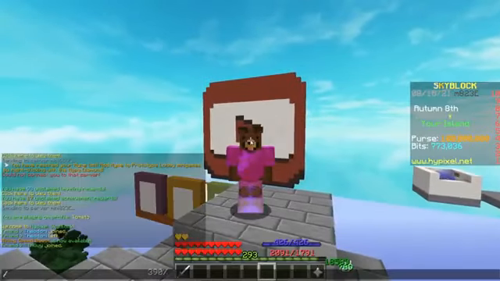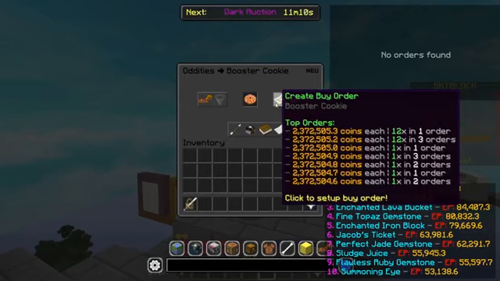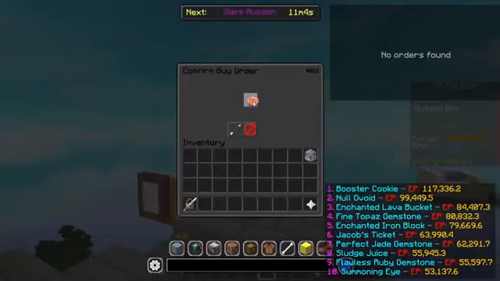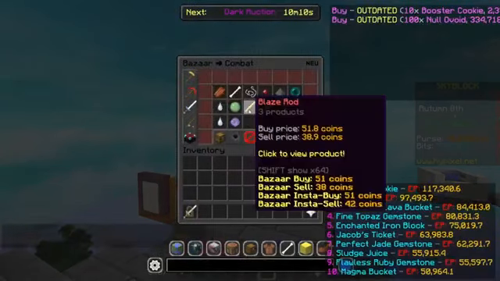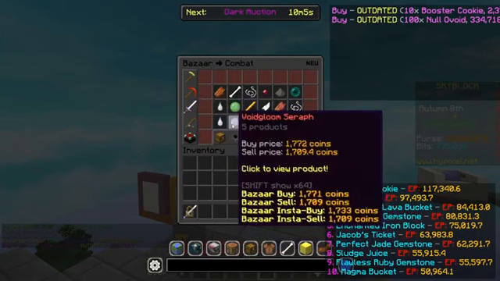So I have a couple of items in mind. Firstly, I think we're still gonna do booster cookies because typically it still works. So we're gonna make a small order of, let's say, 10 for now. So that's gonna be already 23 million coins. Then we're also gonna do 100 null voids for 33 million. Kabam! Now we have only 42 million coins left, and I'm gonna try to find some items that could be very potential.